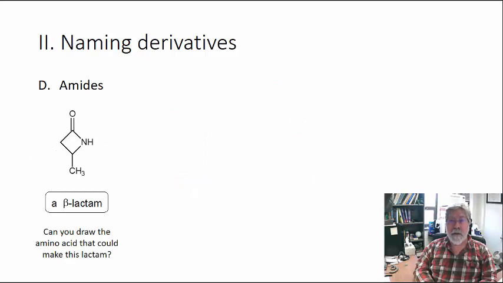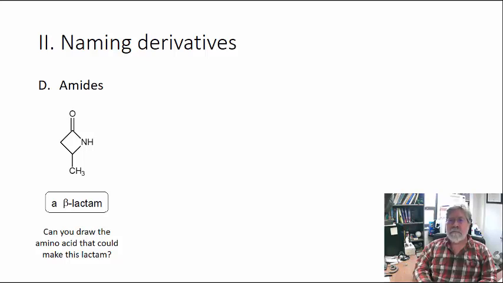Remember that amides can also be cyclic. When they are, they're generically referred to as lactams. And so in a similar way to lactones, we refer to them as beta-lactams or gamma-lactams or delta-lactams, depending on how big the ring is. Like lactones, beta would always indicate a four-membered ring with the nitrogen incorporated into the ring. Now with a hydrogen on that nitrogen, there could also be an additional substituent on that N. So be aware of that.